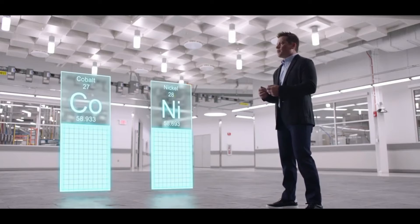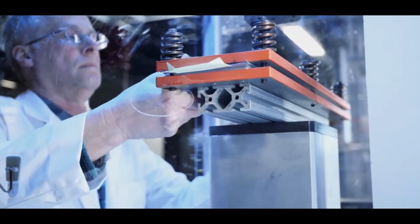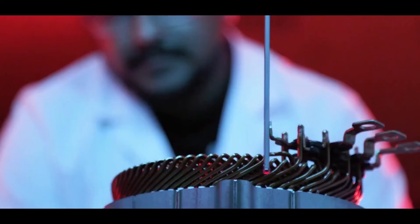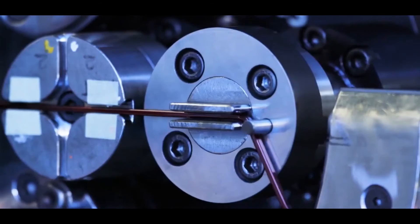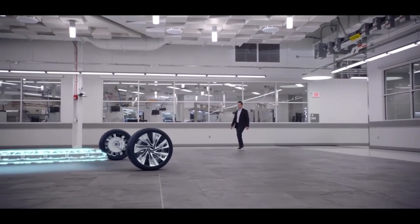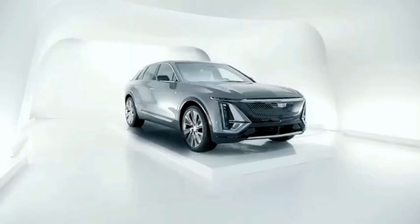How the cells fit into their modules is another feature of Ultium's modularity. Typically they fit in vertical rows, resembling expansion cards found in PCs from the 1990s. The packs can be adjusted to match available space by placing cells in the module longways, resulting in a longer, narrower module, or by turning them 90 degrees to run crossways, resulting in a wider module. However, whether oriented longways or crossways, the minimum height of the pack is constrained by the height of these vertical cells. GM also engineered another group of battery modules where the same Ultium cells are stacked from the bottom to the top, designed for cars with height restrictions and incredibly low rooflines, blending into the vehicle to create additional interior space and a more opulent experience.